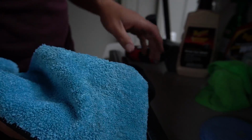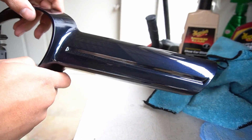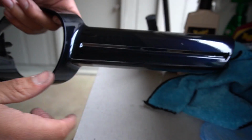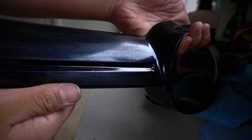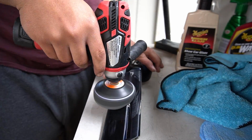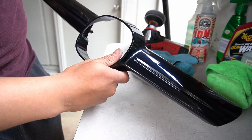All right, now with a new clean cloth, you wipe that away. And already you can see the difference between this side that's been compounded and this side that just has the wet sand. Now it's time for the polish. As you guys can see, it made a huge difference.